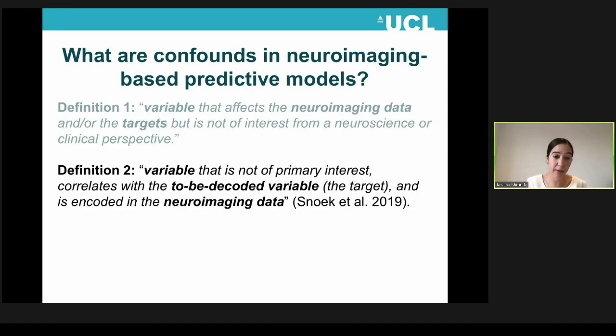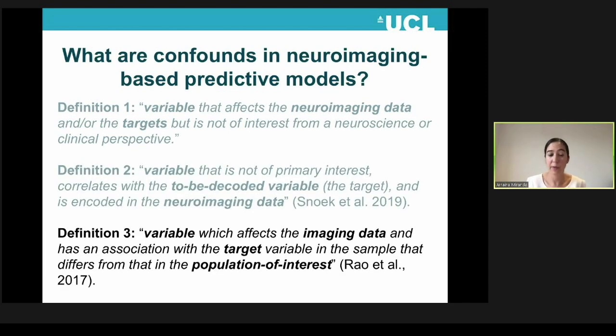Another definition from a different paper, that's more narrow, is that a confound is a variable that is not of primary interest, correlates with the to-be-decoded variable, and is encoded in the neuroimage data. And the third definition from another paper is that a confound is a variable that affects the image data and has an association with the target variable in the sample that differs from that in the population of interest.